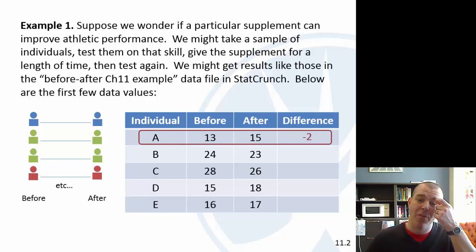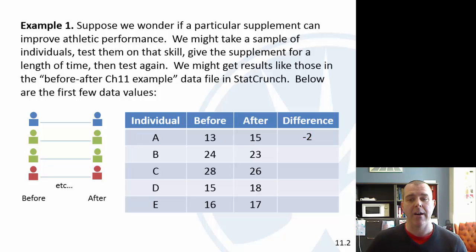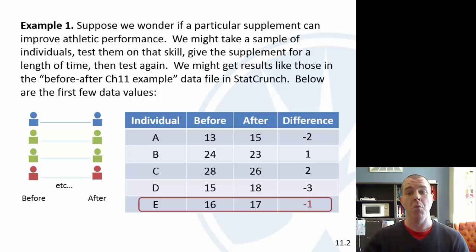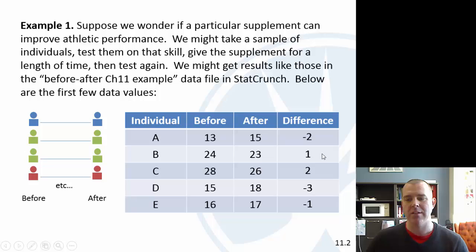What we would do here is we'd have all these pairs, and we'd look at the difference between each pair. For the example, I've got before and after. That's a negative 2, so the after was actually higher. For B, I've got a difference of 1, C of 2. So I have all this before and after data, looking whether it improved. Did it get better? Could they do more, or was it the same, or was it less? What we want to do now is look at this difference and perform a test about this. What do we think about this difference? We need to know how is that difference distributed?